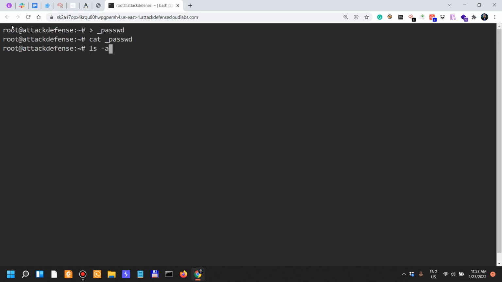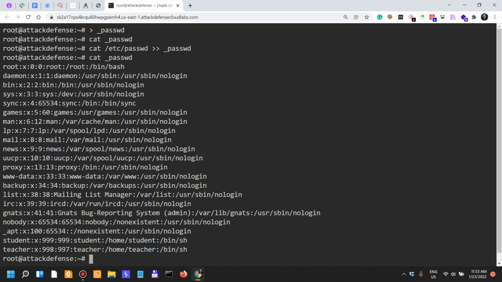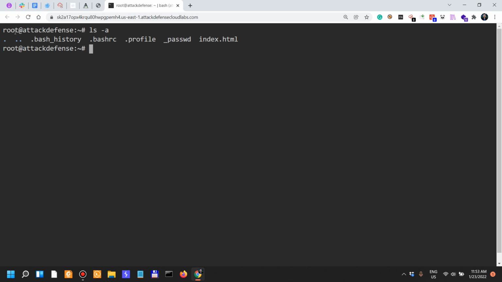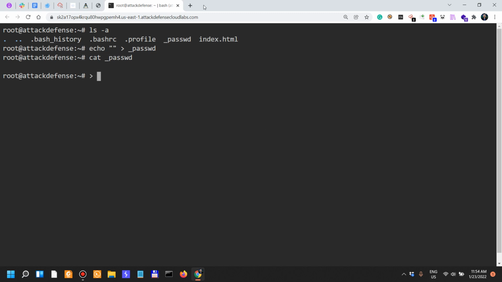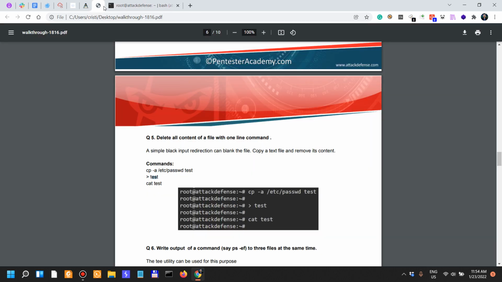But if we repeat our command here, we then cat _password, and then you could simply echo nothing into _password, and then there's nothing in password again, except in this case you have a new line, I guess. It's the same thing, but I'm not really sure what type of scenario would apply to this sort of situation. But anyways, this may not be one of the lesser known hacks.